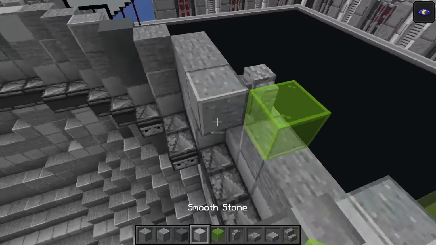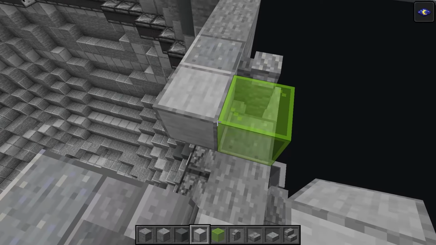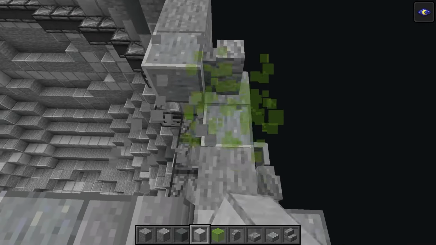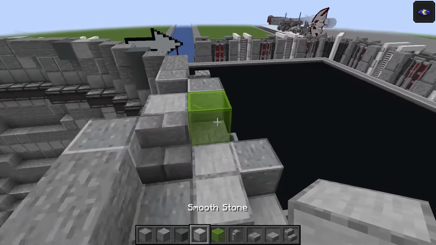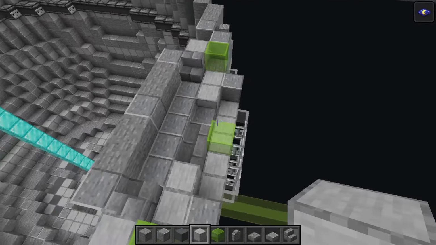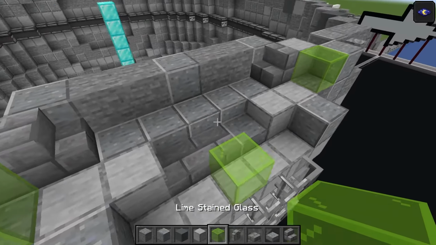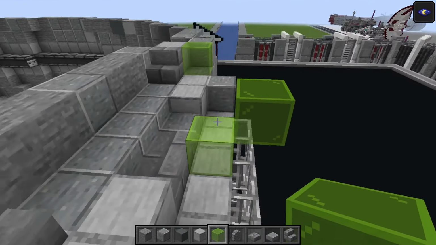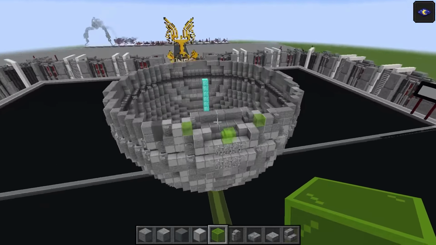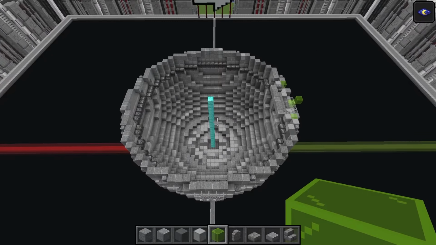Limestone glass here, smooth stone behind it. In fact, that's not right. There's a polished andesite there, then the limestone glass, and then the smooth stone goes there. Okay, right. Next thing is to just put another limestone glass kind of at a diagonal to that one, which is what we've got. And yeah, I think that's everything, so let's move on up to the next one.